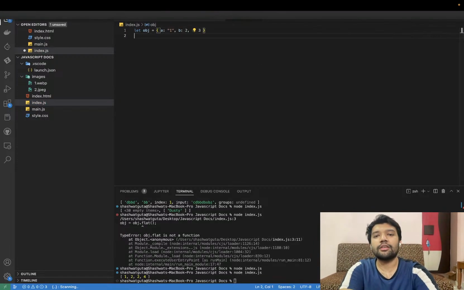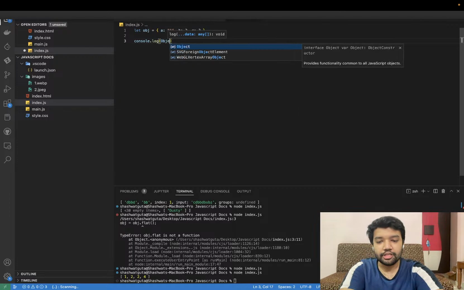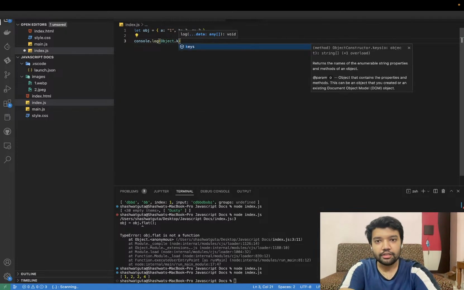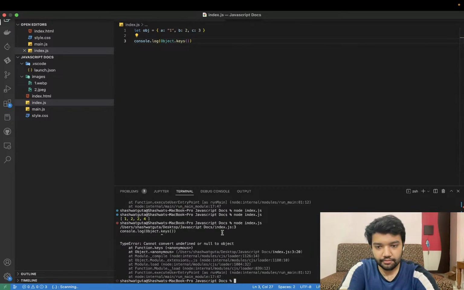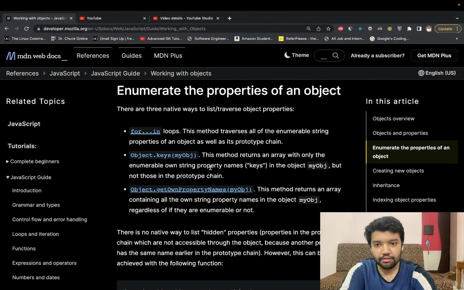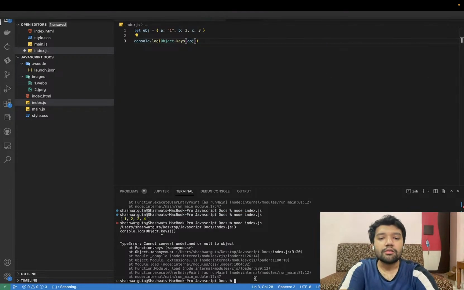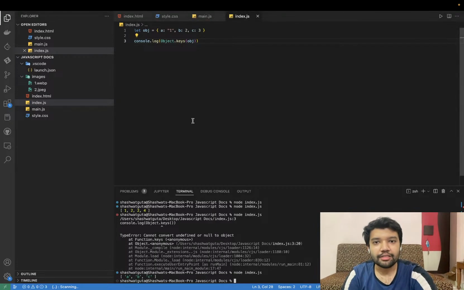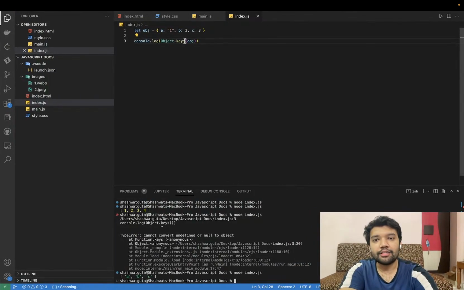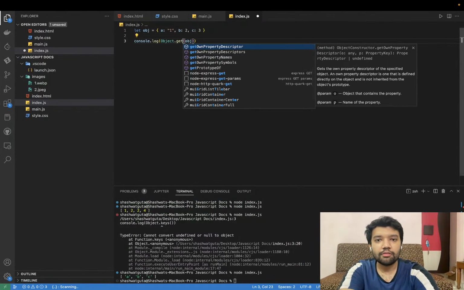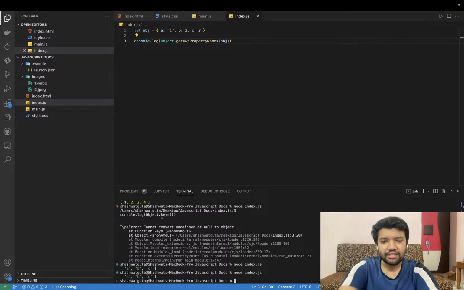So it's a basic object, and console.log Object.keys of obj. Am I not using it properly? Okay, so what do we get? a, b, c, yeah. And getOwnPropertyNames, what do we get by that? We get the same thing.